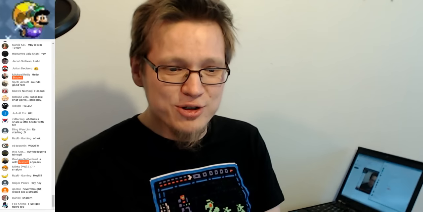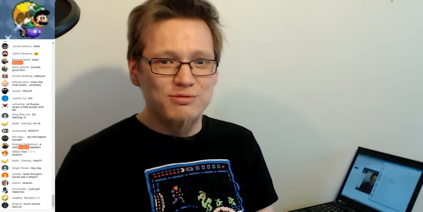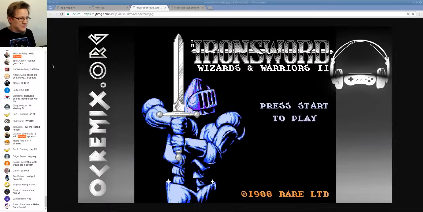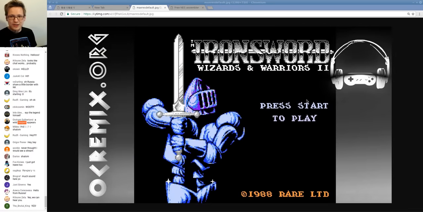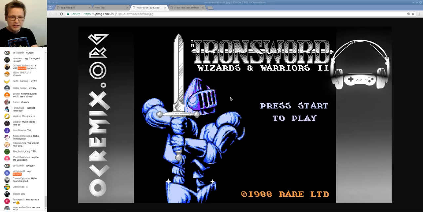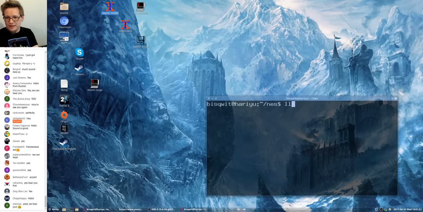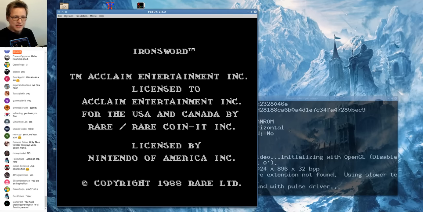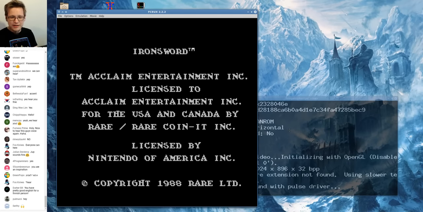And the game I was planning to crack the password for is... let's see if you can actually see this. Now you can see it. So it's going to be Iron Sword: Wizards and Warriors 2. I don't know how many of you have played this game, Wizards and Warriors 2, in the past.